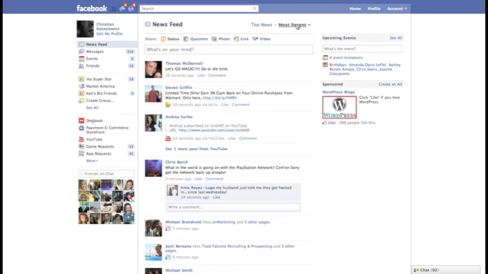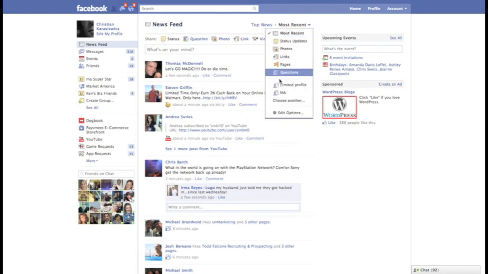I could set one up for family. I could set one up for certain groups. For instance, I'm heavily involved in social media, so I have a Facebook list for social media peeps. People that I like to interact with, and a lot of times, I might lose their content as a result of this. So that's the second feature there, and it's really simple. You just click the drop down and you select what you want to see.